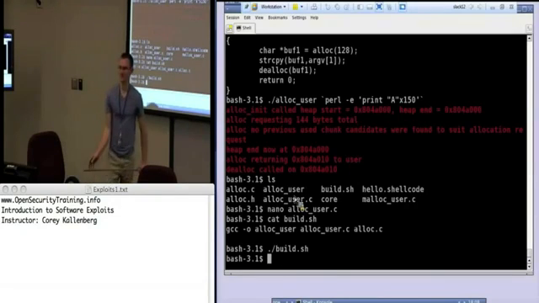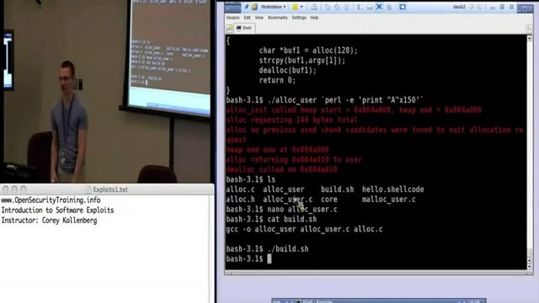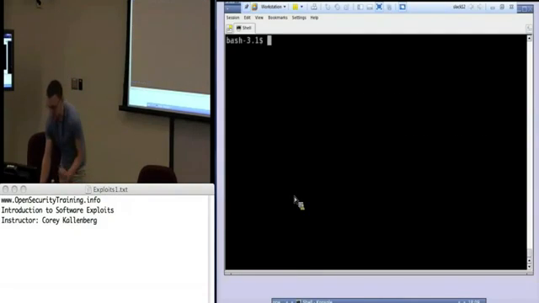In the real world, that would be like a DLL or a shared library, but it's kind of a pain to compile things into a shared library anyway. Oh, also, if your screen gets messed up with the colors and all that, you can just type reset and hit enter. And it'll fix the colors.